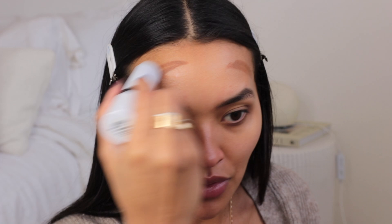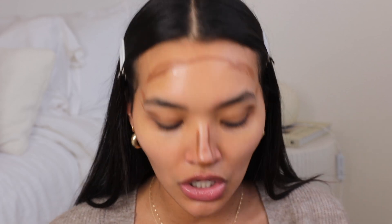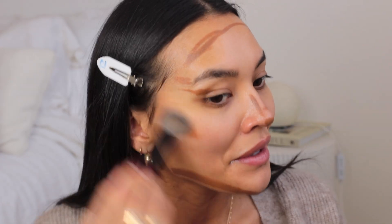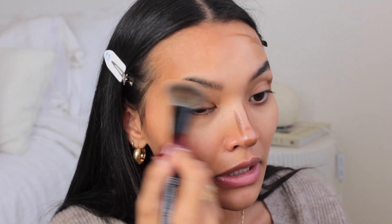For contour, I go between the contour wand from Charlotte Tilbury — which is really hard to find sometimes — and the Soft Sculpt Shaping Stick from Mario in shade Medium Dark. I like to do my contour before my concealer so I can clean up the contour while concealing. See how it's going down below my cheekbone — I'll blend this in. I always do a little bit going upwards to give that lifted effect, using my Sephora Pro Foundation Brush number 56.